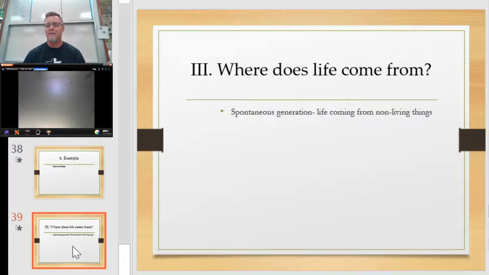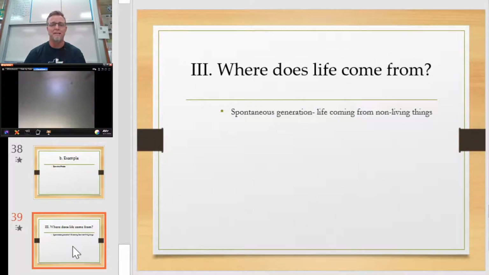So at a point in our history, people actually believed in this thing called spontaneous generation. Spontaneous generation literally means life comes from non-living things. How crazy is that? They actually thought that fish were somehow born out of the mud at the bottom of a pond, or maybe mice were somehow hatched out of little grains of wheat or corn that was held in a basket in their hut or home, and that flies were somehow born out of decaying meat.